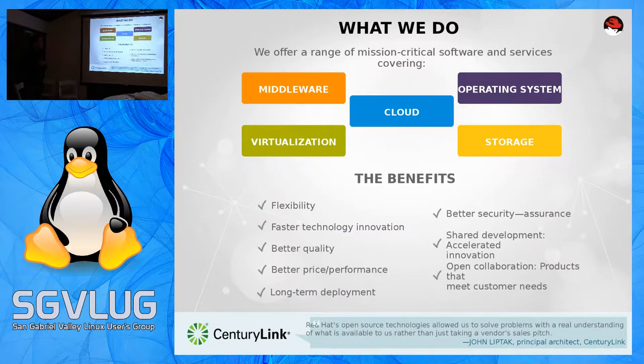What does Red Hat actually do? We break our business model into five different areas. You know us mostly for the operating system, but we also do storage, cloud, middleware, and virtualization. The big message when we go to customers is that we think open is better - open source is a better way to develop better code. More eyes on the code means every bug is shallow. We also believe we offer the best price-to-performance and get the best innovation by working with contributors, users, business partners, hardware builders, and people who build solutions around our products.